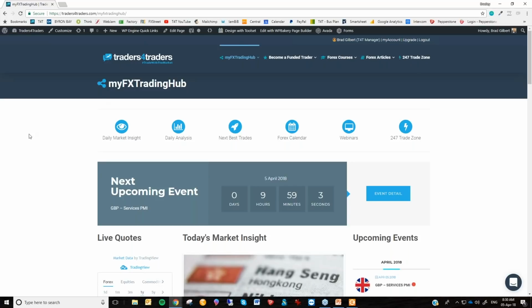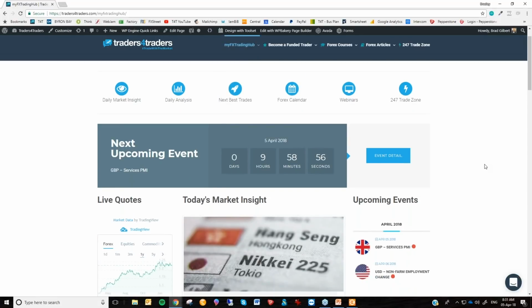So this is the back end of our members area that you get access to. Now, the MyFX Trading Hub is the first page that everyone gets access to. It'll tell you when the next major economic data event is. Now, why that's important is that's when momentum will change specifically for sterling, right? These economic data releases are something tangible that you can hang your hat on, right? That is a very important release for sterling and the sterling crosses. Now, it doesn't mean you have to wait for that to trade, but just be aware that that is the next major event. Now, you can go in there and get some more details on that.